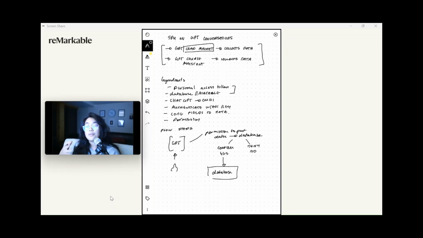And as people use your lead magnet and they love it, that can be a way for you to actually have those conversations turn to leads, because people may want to give permission and actually send you more information, so you can collect data on the people who are interacting with the GPTs. That's one example. The second example, which I think is actually really helpful here, is creating a GPT course assistant.